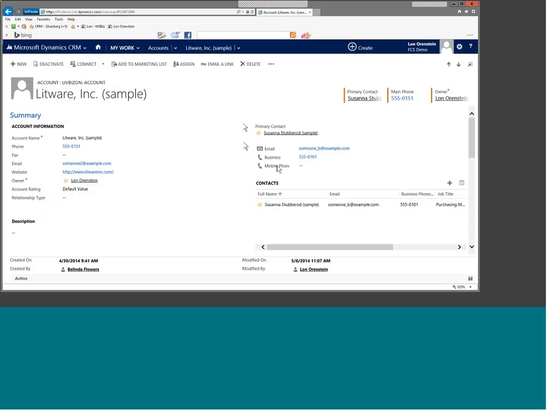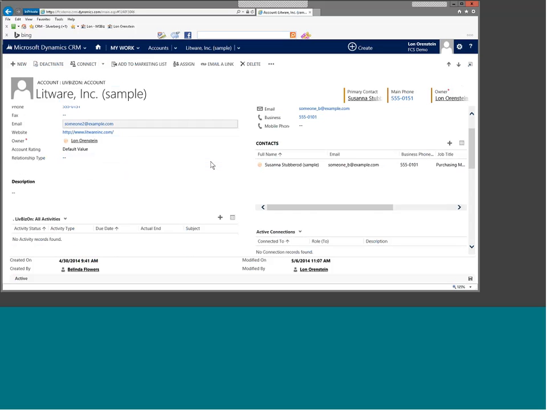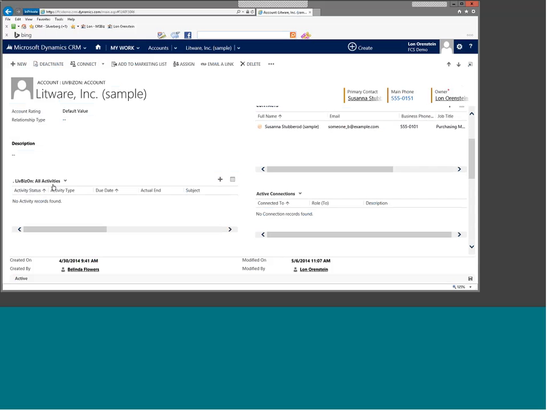Susanna's the primary contact, and CRM surfaces or pulls in Susanna's basic contact information right here in this area up top. And again, as you scroll down, here are activities. If we had data in here, you would see activities for all the contacts that relate to this.